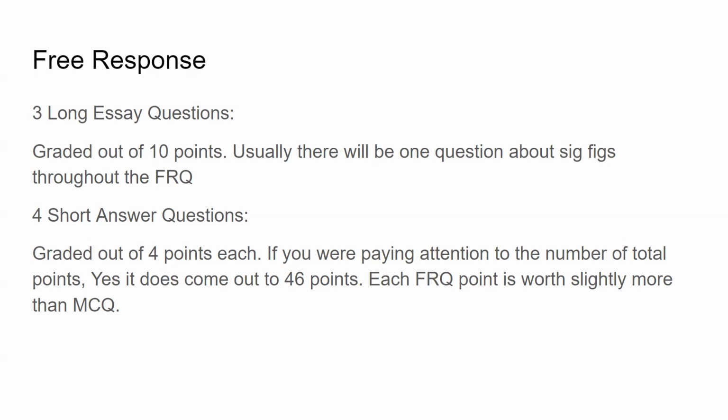After that, you have your 4 short answer questions, which are graded out of 4 points each. I think the short answer questions are more straightforward than the long essay questions. Sometimes they're simpler, and usually they're not harder. For these short answer questions, you have to be very careful about your calculations, because most of the time that's where the points come from. Each of the points for the free response is worth slightly more than the MCQ. The MCQ is 50 out of 50 points, and this is out of 46 points, but they'll have a multiplier for these FRQ points. So it'll be 50-50 in your final score.